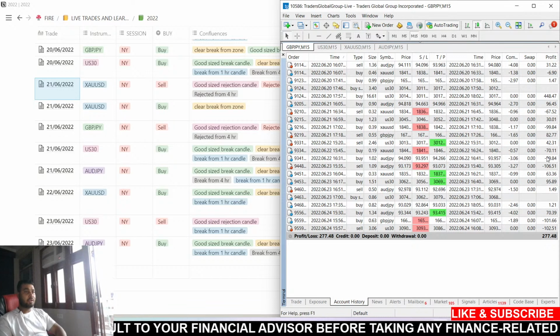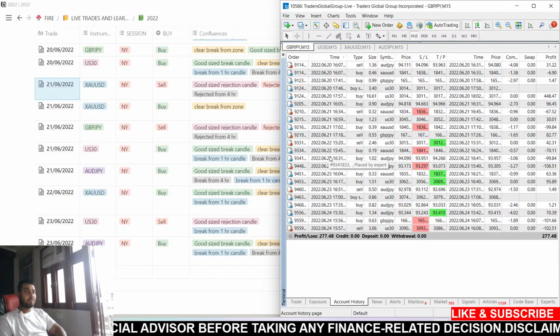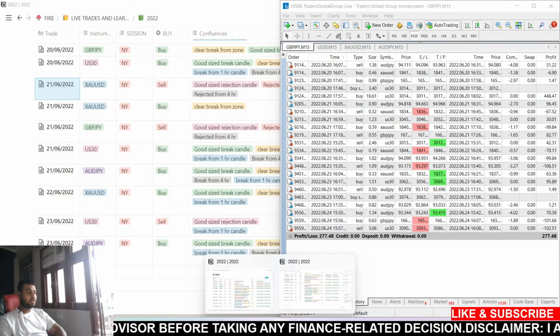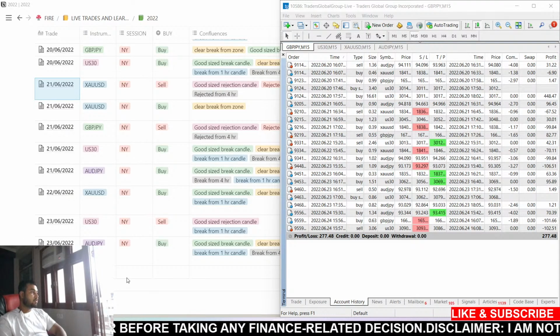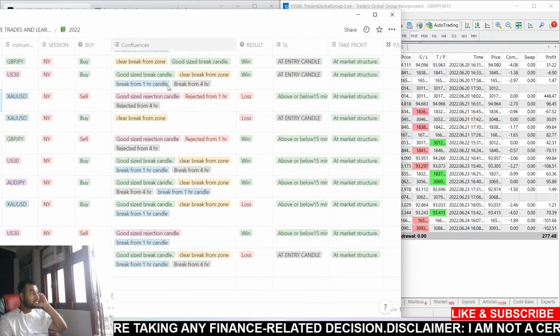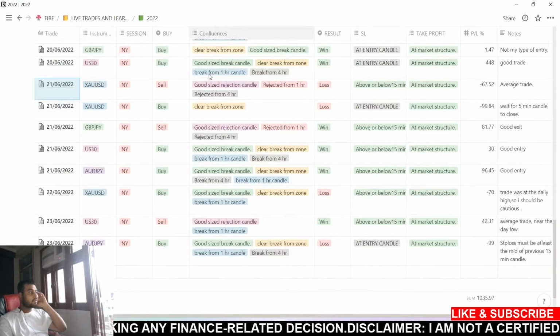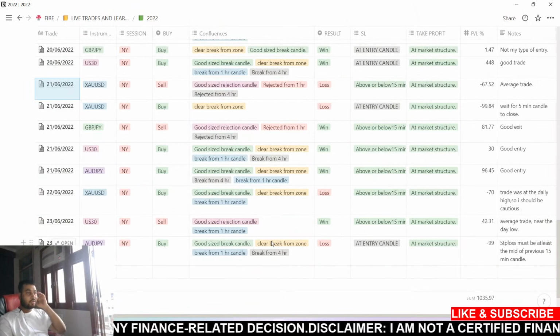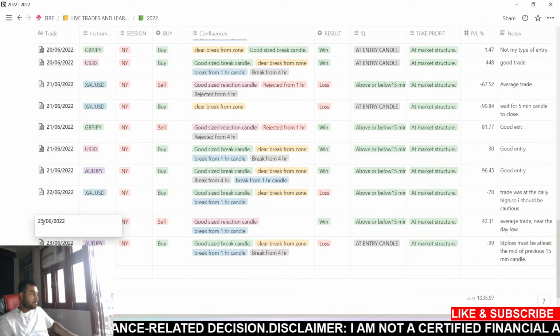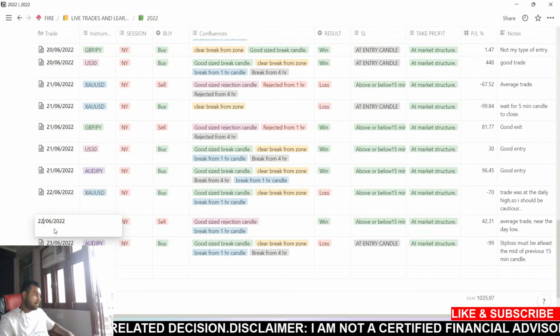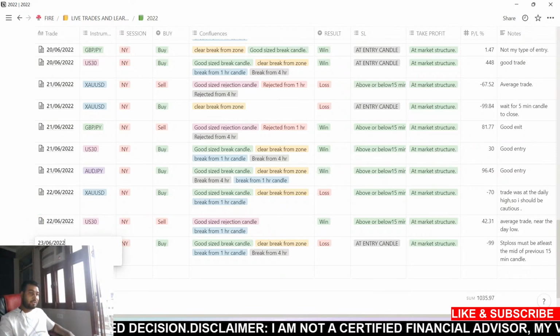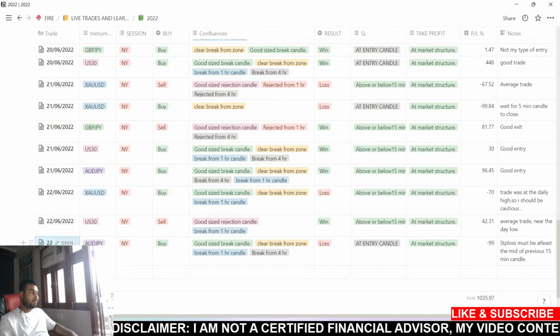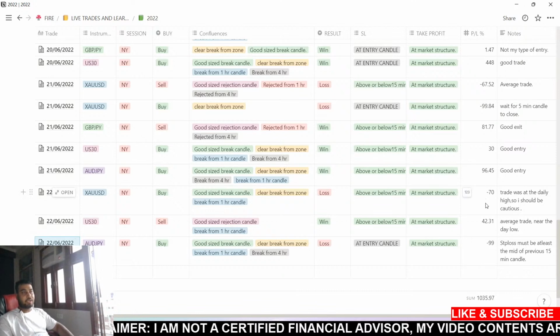There is one more loss of $99.84. Why loss of 23? Haven't I mentioned all my trades with 22? Let me just check. Why is it showing only one trade of 24? No, no. I have just written the date incorrectly. So this is the trade of 22, but I have not journaled the trades which I have taken on 23rd. So these are all the trades.